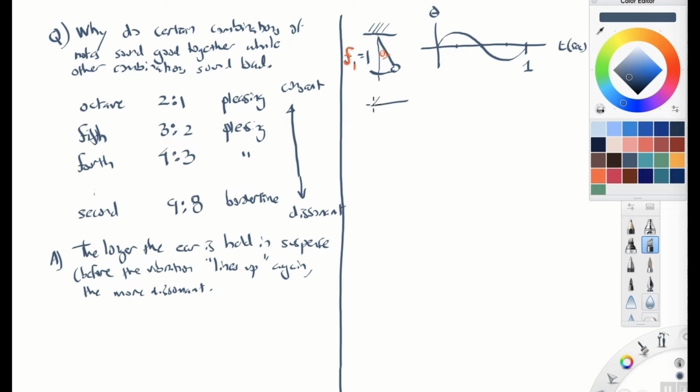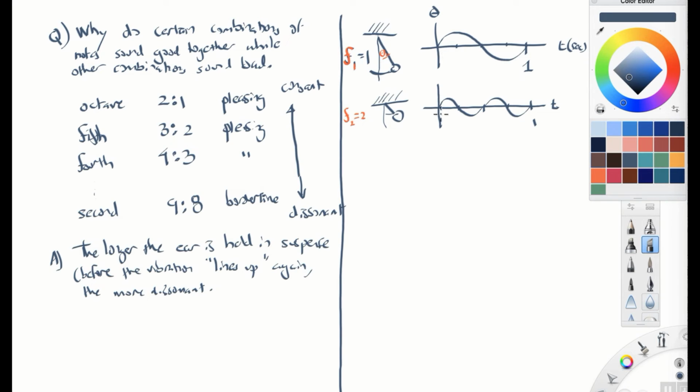Now let's suppose that we have another pendulum, and we make this pendulum a bit shorter. And so it has a higher frequency, okay? And we make it so that the frequency of this pendulum 2 is 2. That means it swings back and forth 2 times per second. So if I were to plot the angle as a function of time, once again in seconds, I would say that it swings back and forth 2 times in a second because of the length. So what's going to happen is it's going to swing up. Let me go back here. So it's going to go up and down, that's 1 vibration in a half a second, and then up and down, and that's 2 vibrations in 1 second.